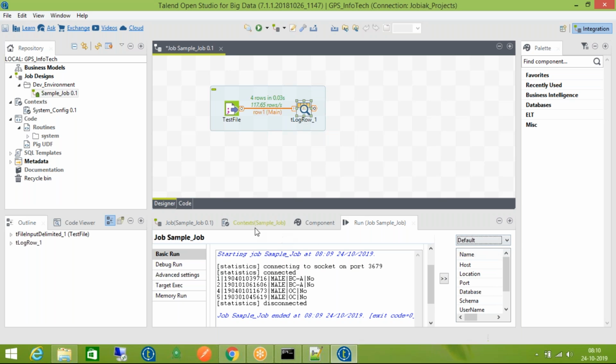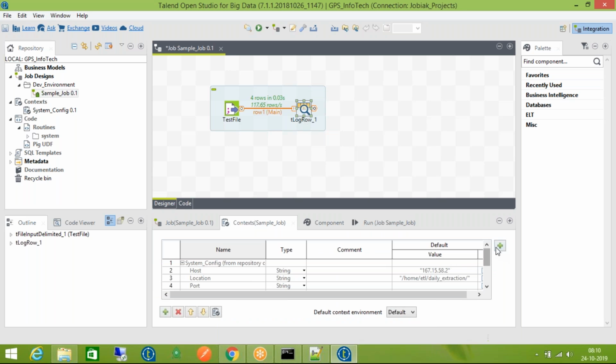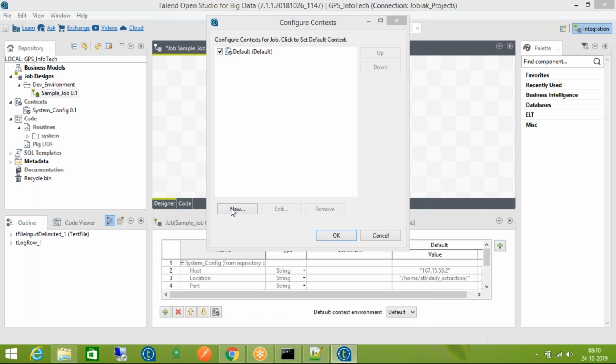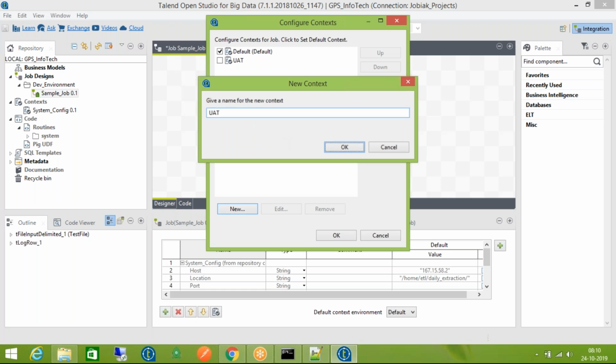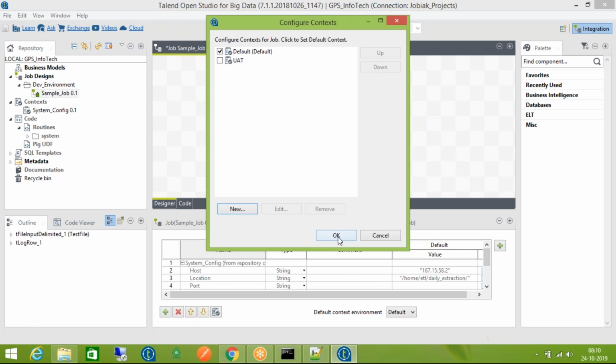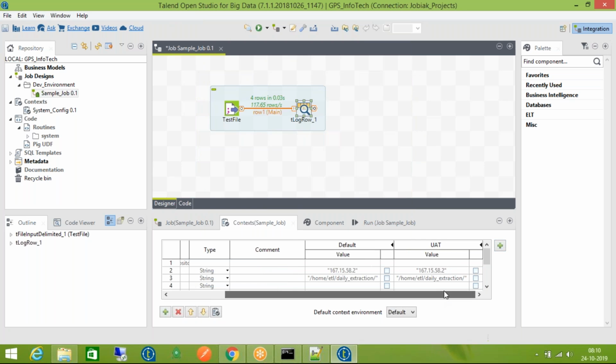As I said about the context and all, as of now you have only a single one, so you can create one more context repository here.